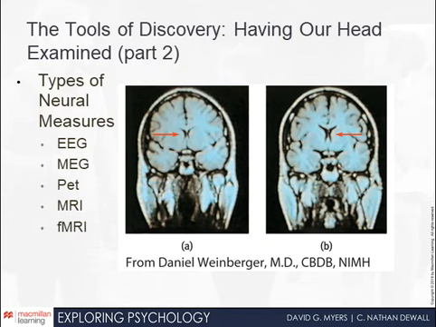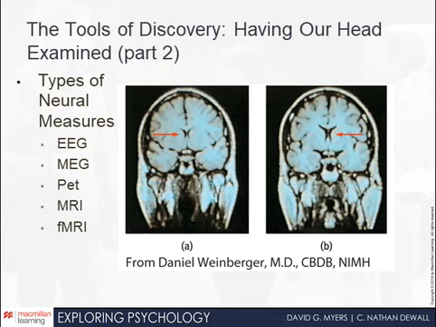But what this does, it opens up a whole bunch of possibilities when it comes to tools that are used to examine the brain. And this led to basically a revolution in the sense of looking at the brain and trying to find out how the brain's activities is related to certain types of behaviors and things that we do and how we process things. So let's look at some of these.